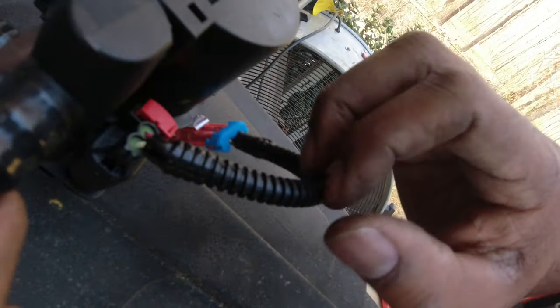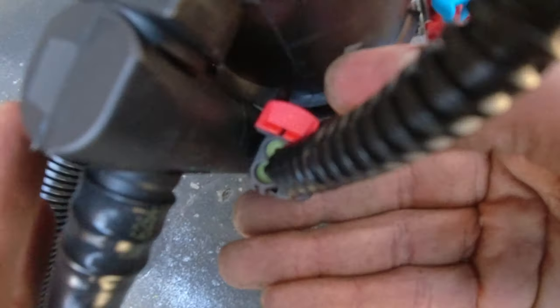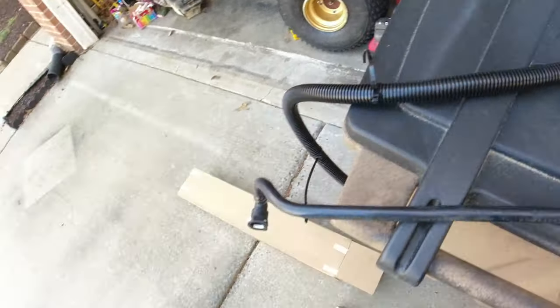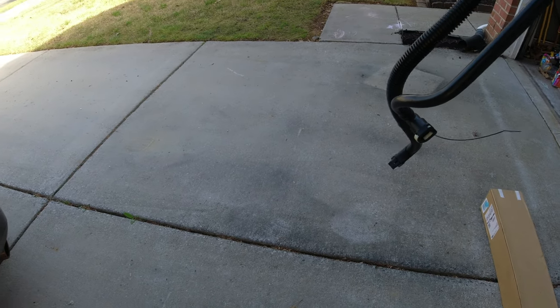My understanding is the canister is above the spare tire, so I'm going to drop the spare tire. The tire is out. I take the adapter harness and it's going to plug in right here, like so. Push the red part down to keep it from coming out. Now let's get under the truck and figure out where this goes.